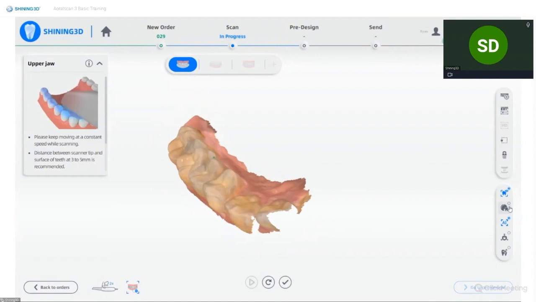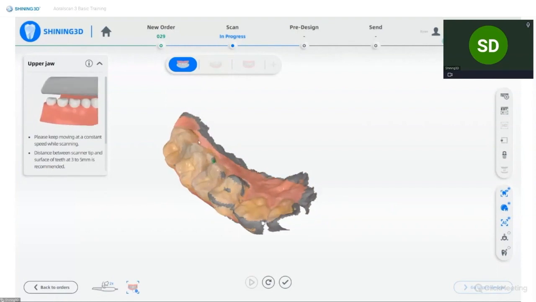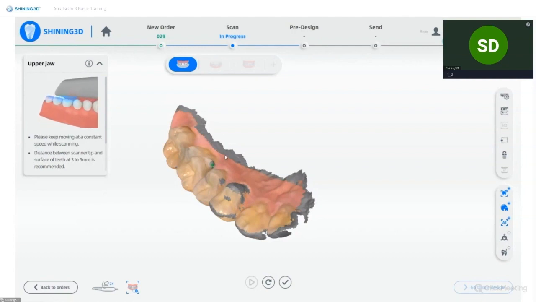And next is called tooth color. As you can see, when you enable this tooth color, there are some dark gray areas. That means the scanner has collected some data, but it does not collect enough data.